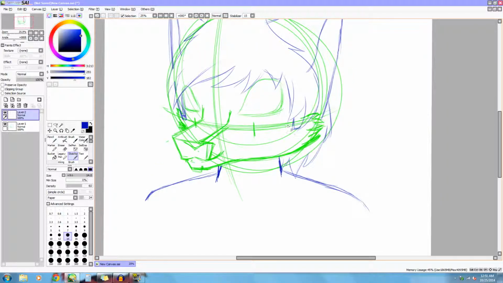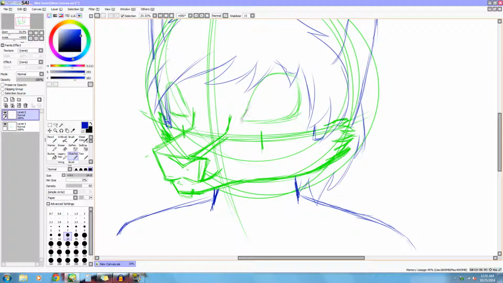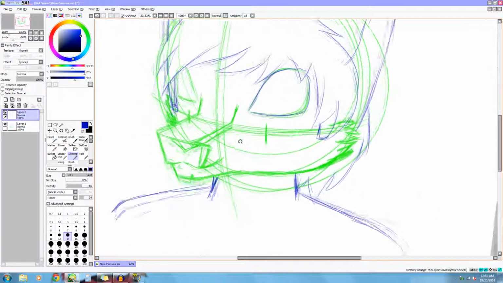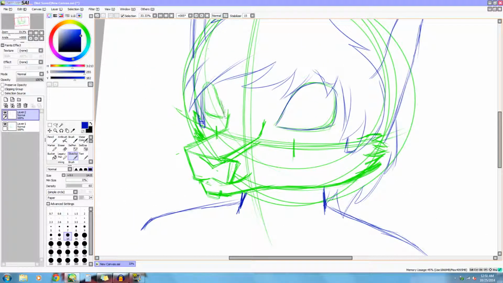For the sake of keeping this going, I'm not going to point out how exactly the hair was drawn in and different styles that you could do. I might save that for another video. I am going to kind of sketch in the rest of this stuff while I'm on this layer. That way I can get rid of this annoying lime green color that's probably an insult to your eyes. I'll be back in just one moment.